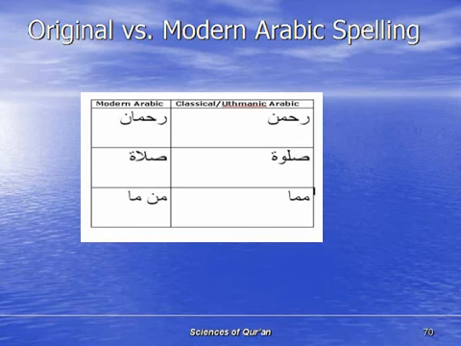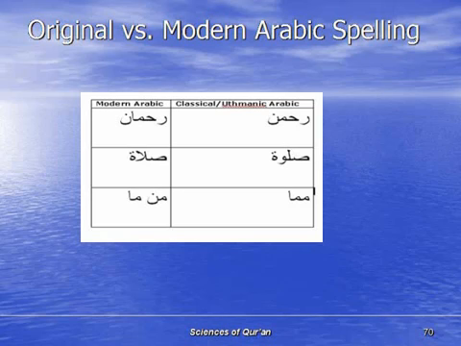I want to show some slides here on the difference between what we have in current day modern Arabic and the original Mus'haf. One thing I want to make clear is that what we have today, word for word, letter for letter, is exactly the same as what Sayyidina Uthman radiallahu anhu had. We are not differing even a single letter from that.